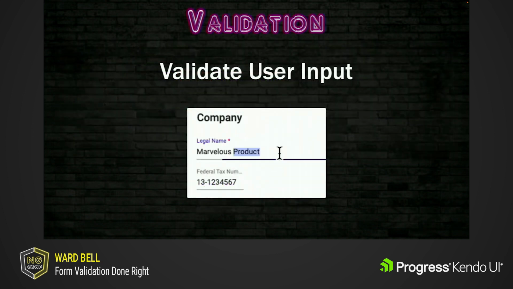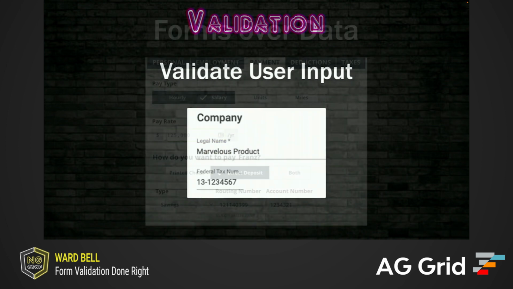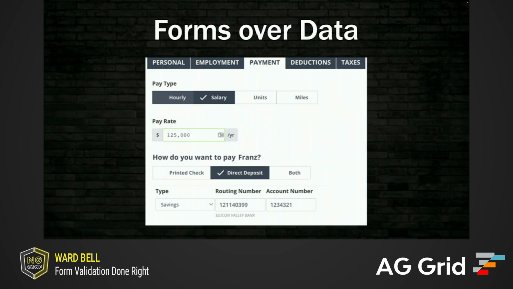All right, so validating user input, I think we know what that means. You type in something, and if it says it's required, you better put it in, or it'll tell you there's a problem. If you only do that once, not a big deal, but if you write big forms over applications, like I've been doing forever, you can't rely on the out-of-the-box validation. You've got to write your custom validations, you've got to rely on them, and if you don't get it right, somebody doesn't get paid.